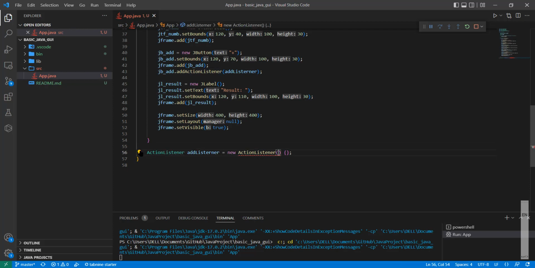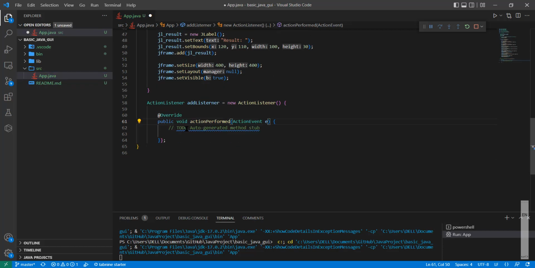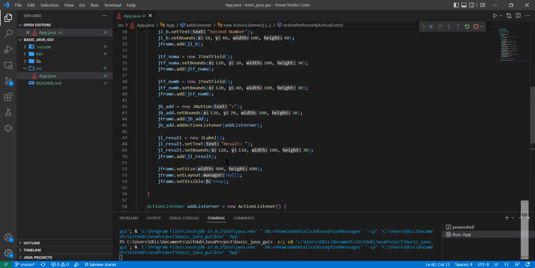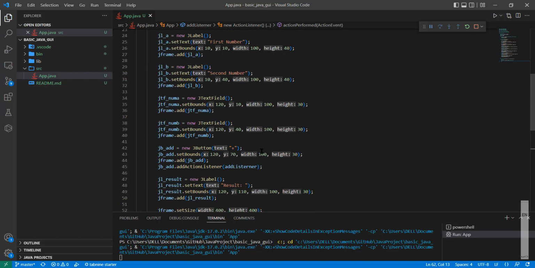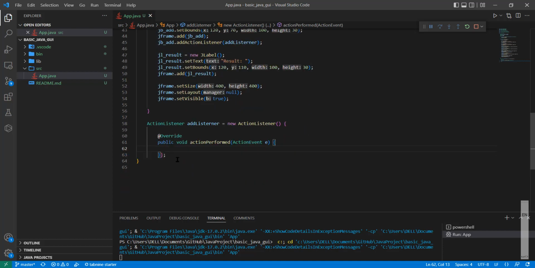The listener will require us to add what we call an unimplemented method, which is the override method for the ActionListener, which handles the click event. Whatever we want to implement goes inside this listener. The listener allows us to add actions performed with a click operation. So let's say we want to get the values from the text fields, do some operation, and display the result back there.